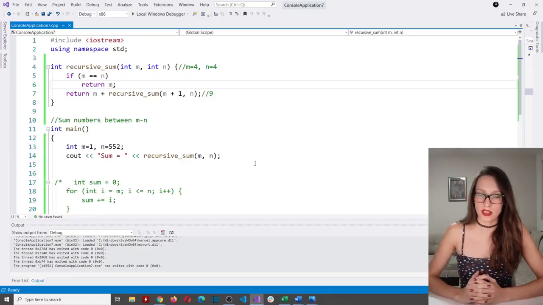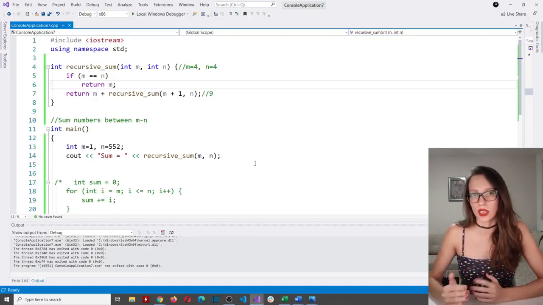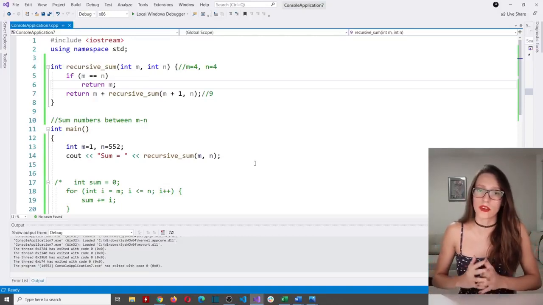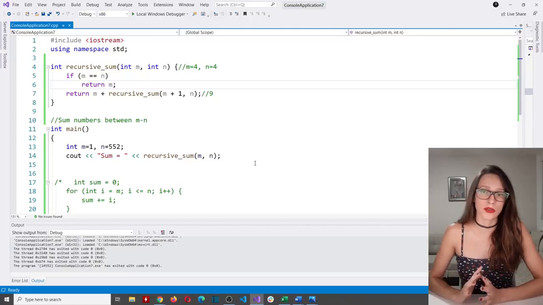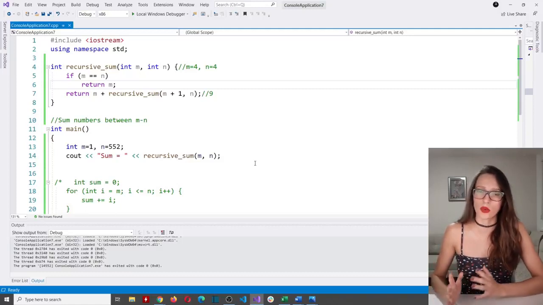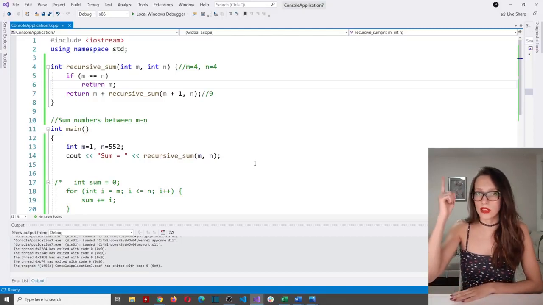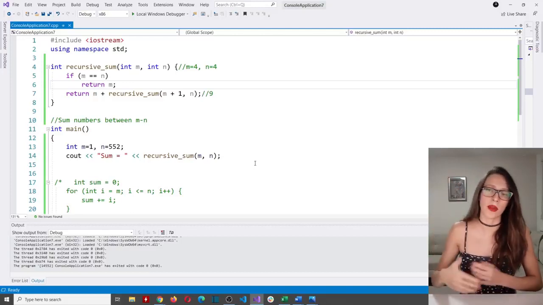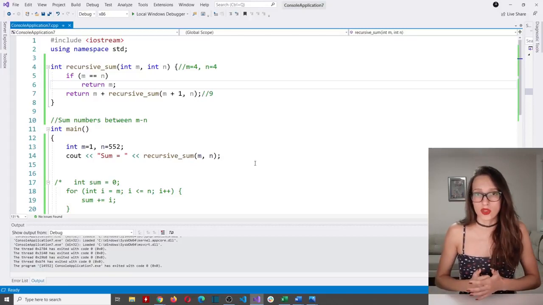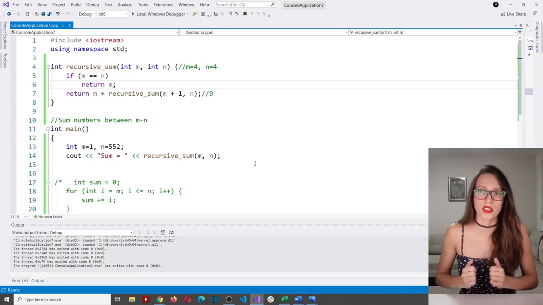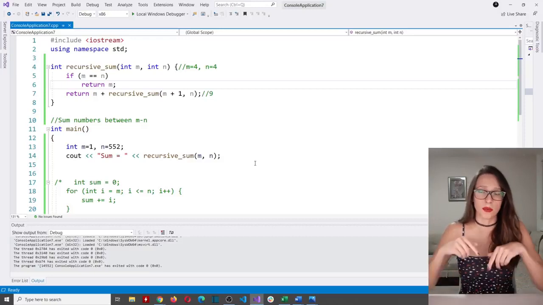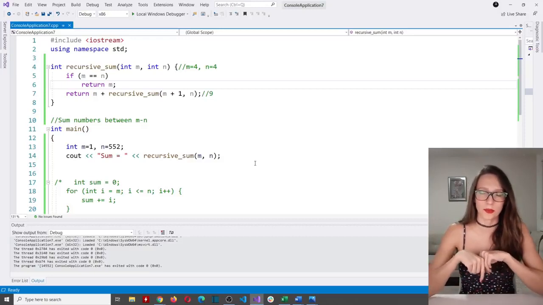And in order to practice on your own, I will leave a task for you, and the task is the following. I want you to calculate the factorial of a number using recursion. If you are not familiar with what factorial is or how it is calculated, I will leave a video link here where I'm calculating factorial of a number using loops. And then what I want you to do is to do that same task using recursive functions. And you can paste your code in the comments down below.